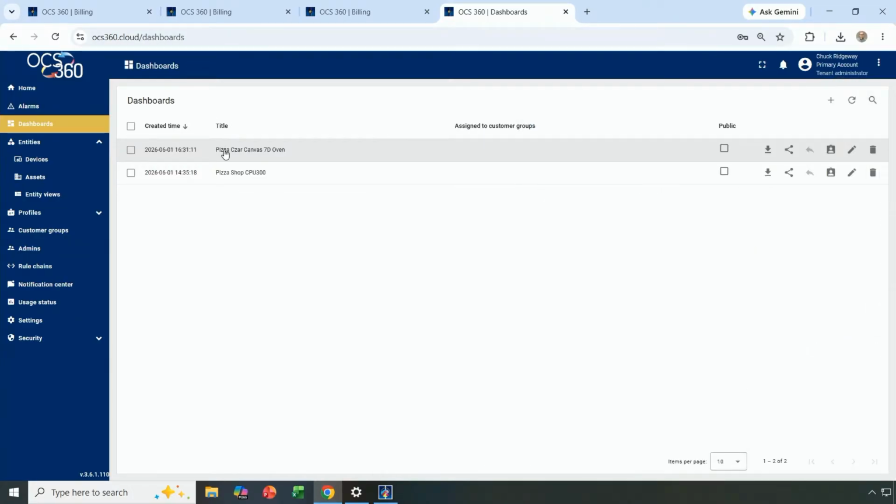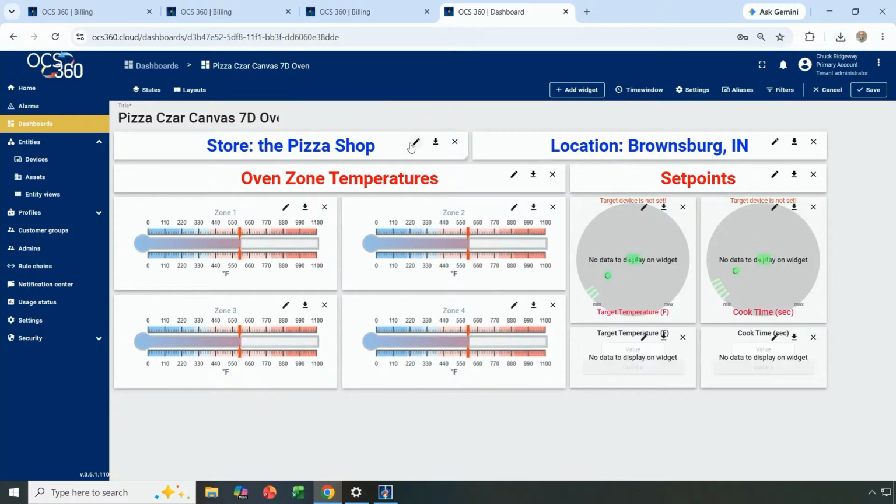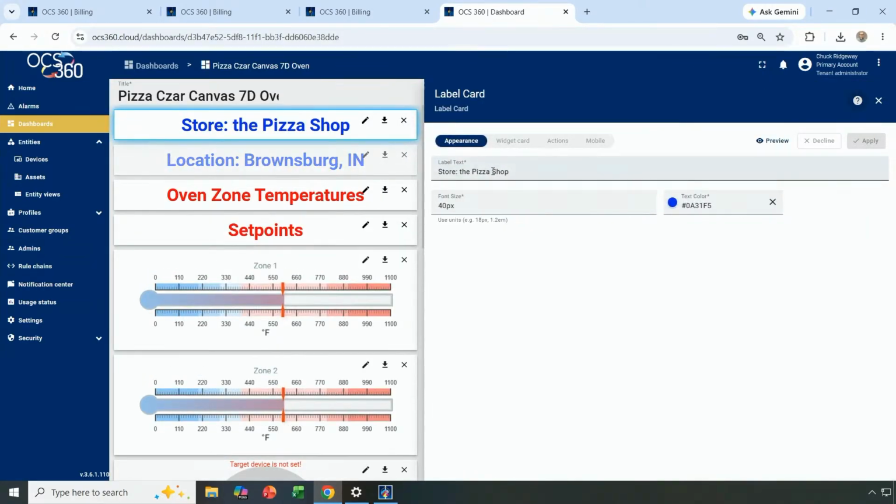So now we have two clearly delineated dashboards, but we need to modify this one so that it points at the proper device at the proper location. All right, so for the simple stuff here, of course, that's just a matter of going into edit mode, changing the text. Okay, so the name of the business is what I'm doing here. All right, and then the location. For this guy, this is, again, Nashville, Indiana. And again, this is simple stuff. I could have done this after the fact, but hey, let's just be thorough in our approach.